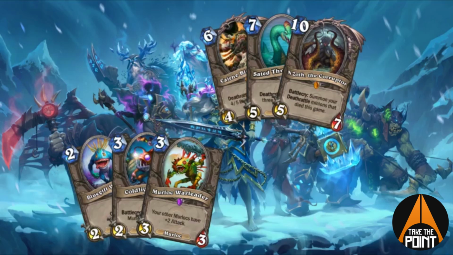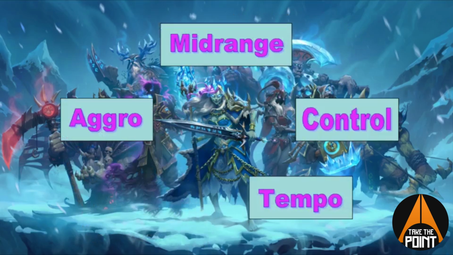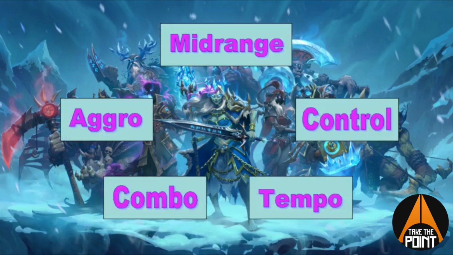The second is picking an archetype. The 5 most common archetypes in Hearthstone are aggro, midrange, control, tempo, and combo. Aggro decks are all about going face. Rather than trying to play the long game, these decks are stacked with early game cards and typically don't have anything more expensive than 5 mana. This allows them to quickly play out all of their cards and hopefully overwhelm their opponent.